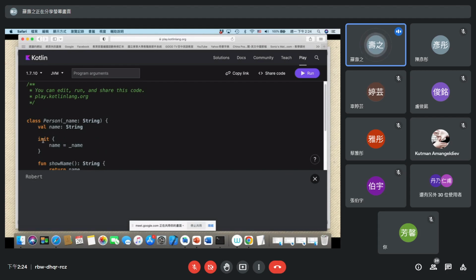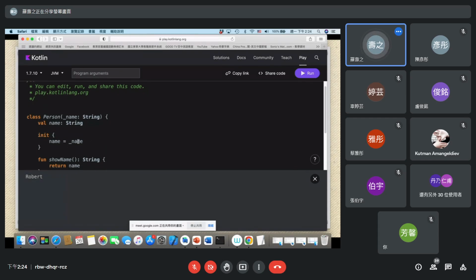Here we use init. In init, we can write complex program code to do more checking and do more things. So just remember we have two ways: either we directly assign the value to the property, or we write the init code block to do the initialization.